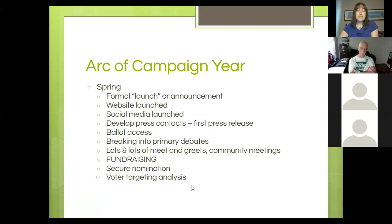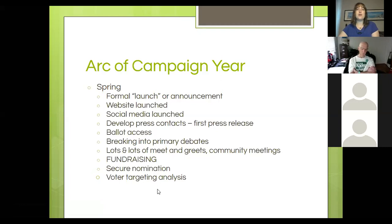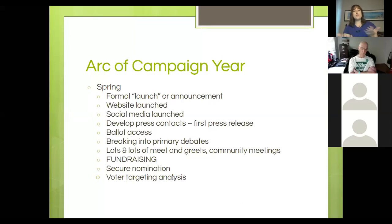I'm not talking millions, but it shouldn't be too difficult even for a local race to raise in the $5,000 to $10,000 range — to get some really nice professionally printed literature, to have some paid staff doing the heavy lifting, to pay for a nice-looking website. There are a lot of expenses when you're really doing this well. Please do not be afraid of raising money — it is necessary. We're not talking $10,000 checks from any one person with undue influence, but that small dollar fundraising does need to add up to something. You actually need to secure the nomination, and then more voter targeting and analysis — thinking about where your votes are going to come from, which communities to focus on. It's very rare that Greens have the bandwidth to be everywhere across a city or district.